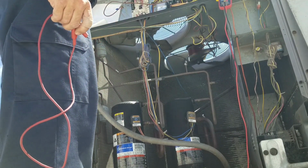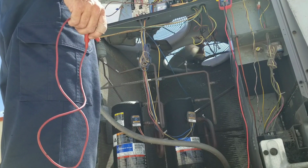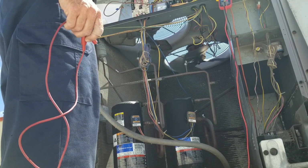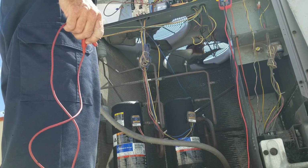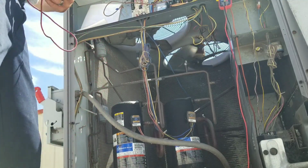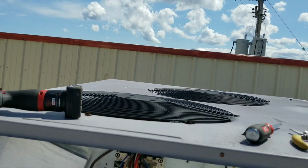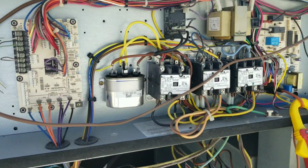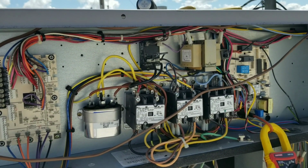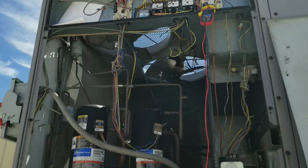Wow, that's amazing. The fan is running. The fan is running, but there's no call for cooling. The fan is running, no call for cooling. But it's the same fan that's running. Interesting. Let's check our relay.